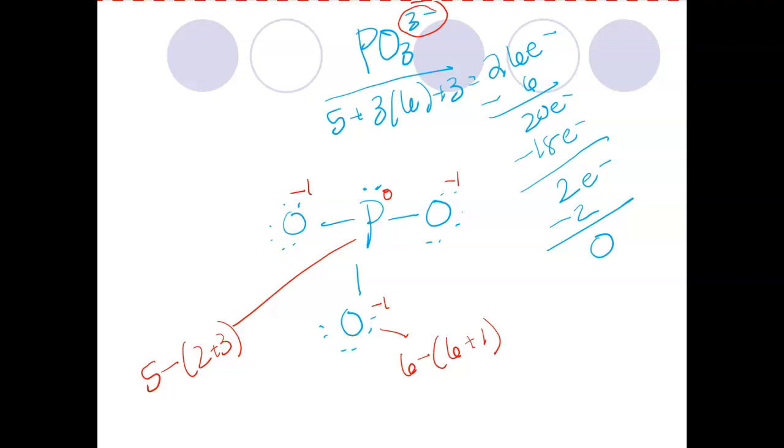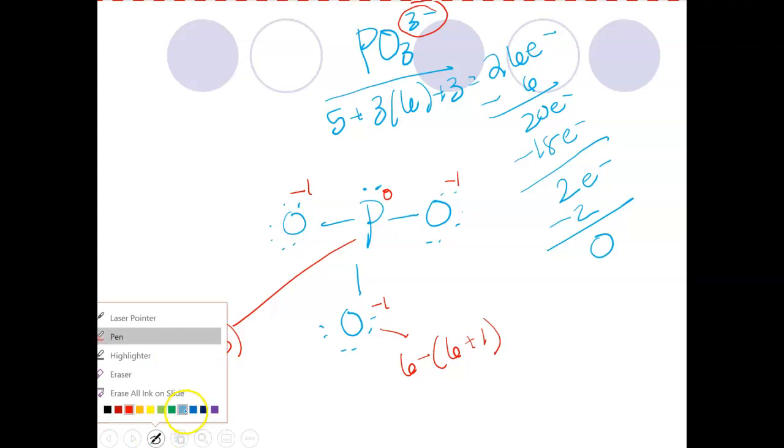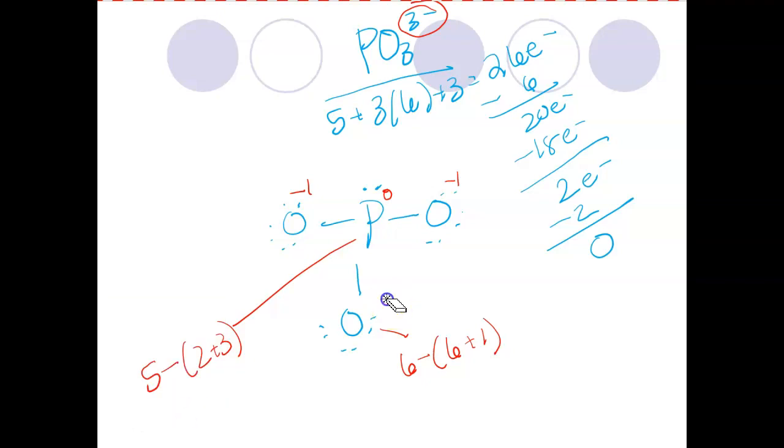So phosphorus is an element that could break the octet rule. But in this case, right now, looks pretty good. So let's just say we didn't recognize that and we thought, well, let's try breaking the octet rule and see what happens. So what I'm going to do, I'm going to take this oxygen, I'm going to take 2 of its electrons and move them to a double bond. And then now I want us to redo formal charges.